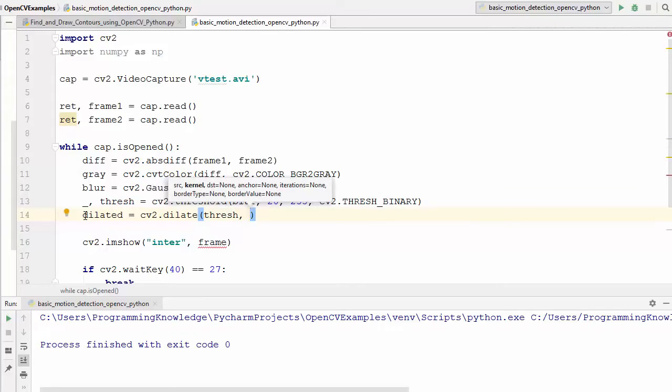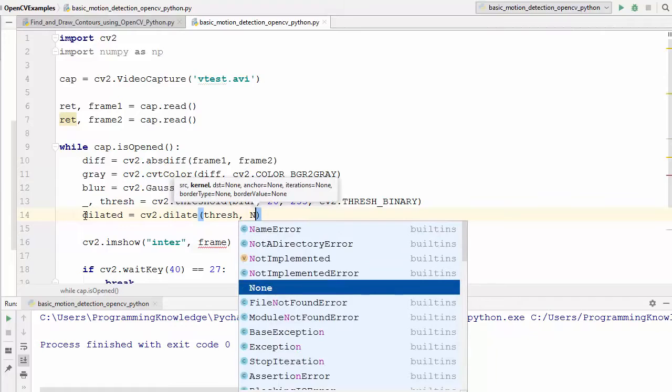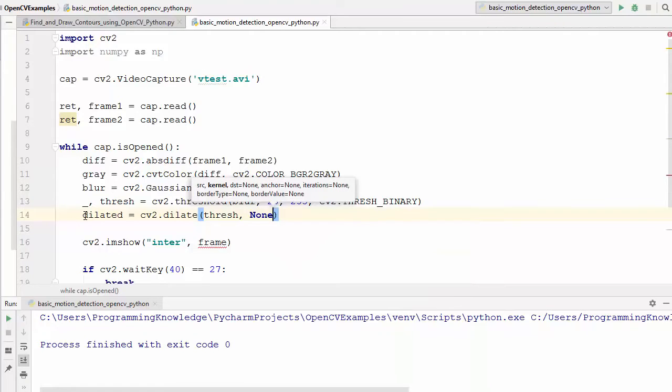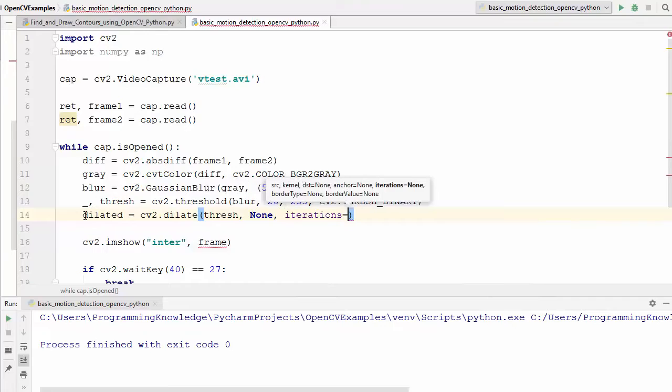So kernel, let's say for now we are going to provide None here. Okay, so the kernel will be None, and then the third parameter will be the number of iterations. So let's provide the number of iterations as 3. If it doesn't work, we can increase or decrease the number of iterations.